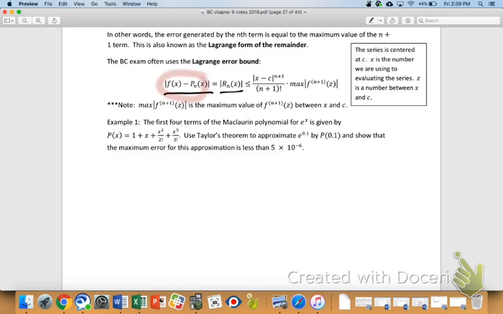And here's how we do it. It's the absolute value of x minus c to the n plus 1 over n plus 1 factorial times the maximum value of whatever that thing is. So let me put it to you like this. I think there are 3 parts to this, and of the 3 parts, 2 of them are incredibly formulaic. In other words, you go plug, plug, chug, right? The third part is not so formulaic. The third part, you're going to have to think a little bit, okay?